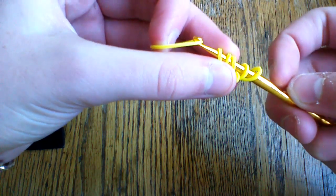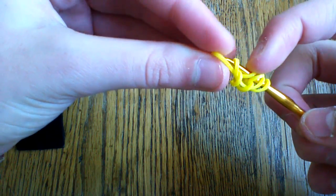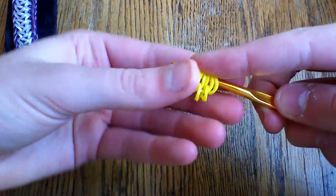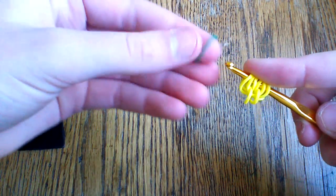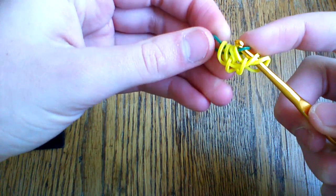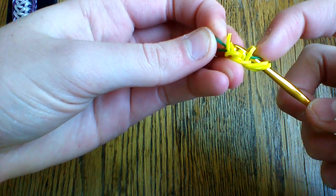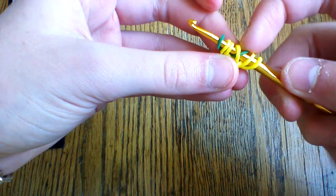So you take another yellow band, and you're going to pull through just those first 2 loops, and make sure to lift that farthest yellow back onto your hook. Once you have that, this is the base of your design. You're going to take your dark green, pull this first band through the first 4 loops, just like so. You're going to lift the closest loop back on your hook, as well as the 2 farthest loops. So you're just going to keep that third one on the green band.